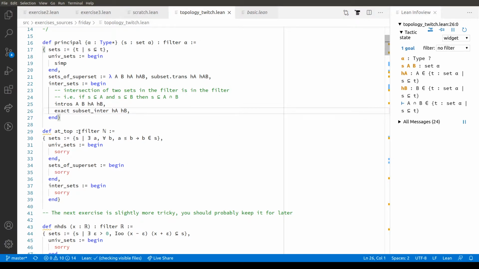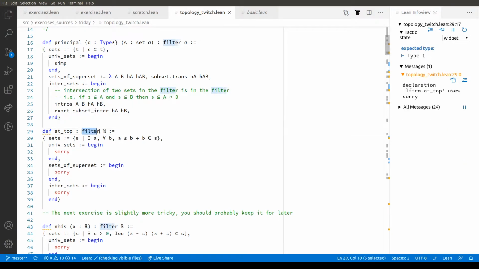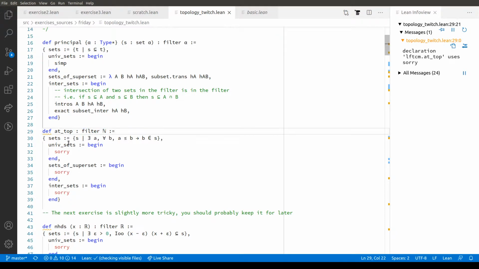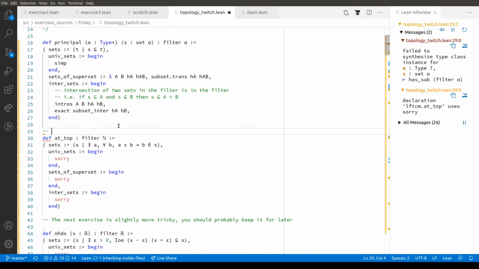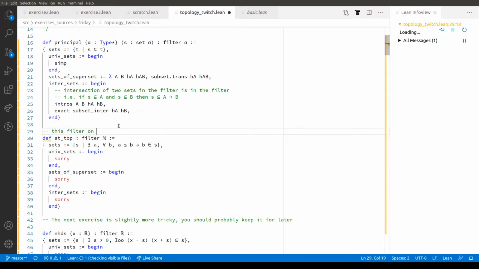So here's another example of a filter. Here's a filter on the naturals. And the sets are what? This filter on N has as elements the sets which contain the interval.